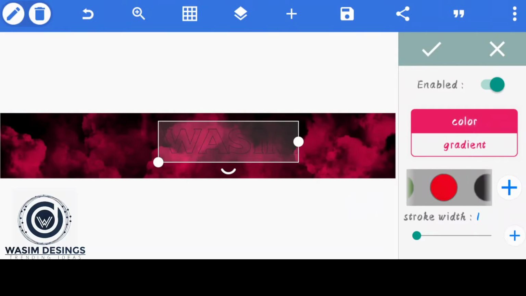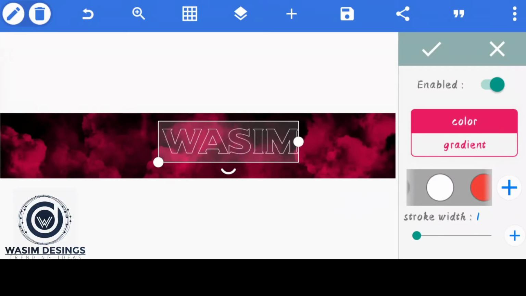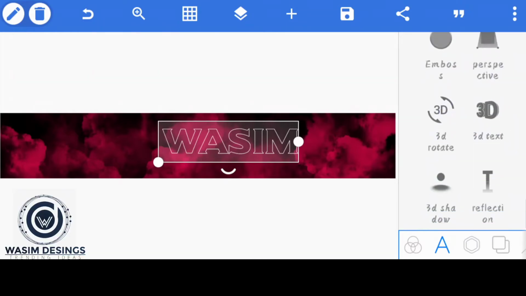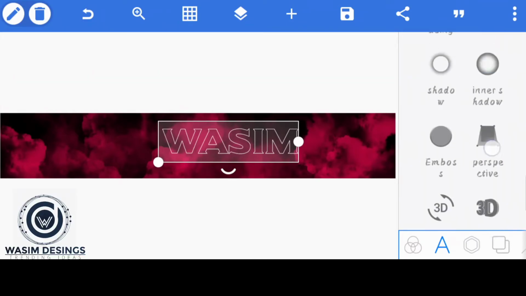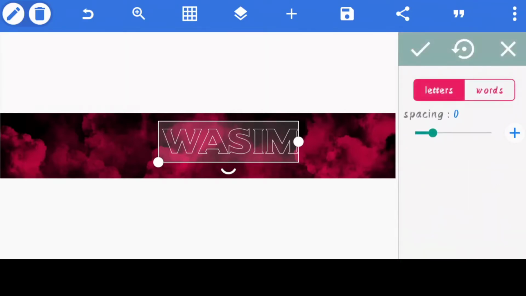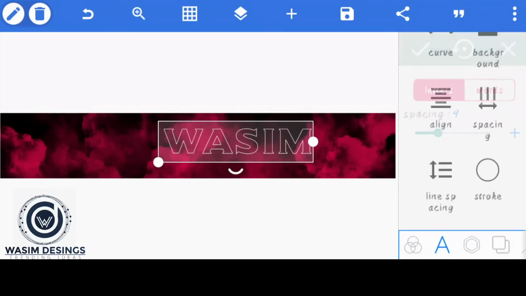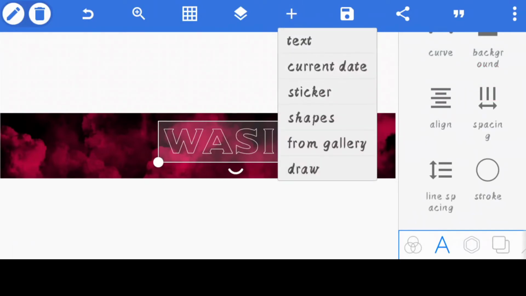Okay, and select the white color. Okay guys, and then now you may increase the spacing of your letters, like 8, however you feel is better to adjust to the size of your image.